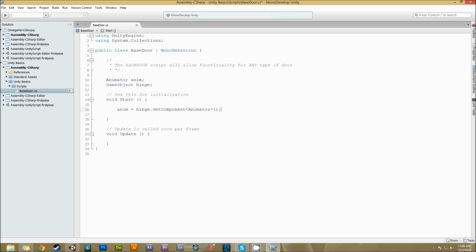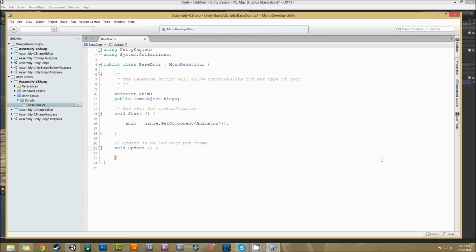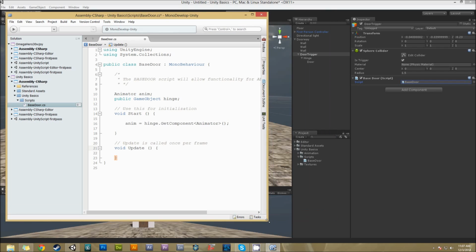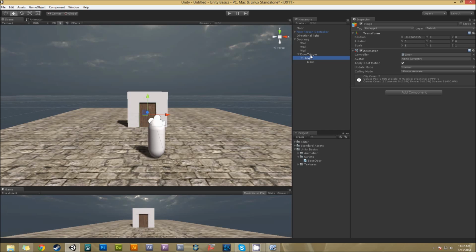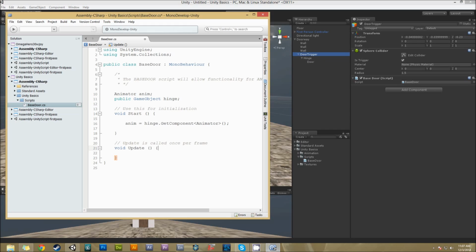Okay. So once that's done, that fills this out. So this needs to be public, so we know that it's a hinge. And cool. So that's going to start and grab that, and then we should be able to work with it. We need the names of our states, our animation states, or the clips. Let's see. So anim, I want to see what I can get access to.